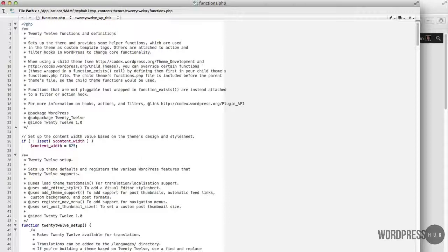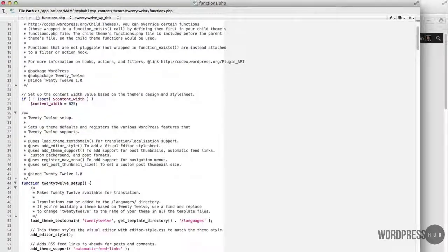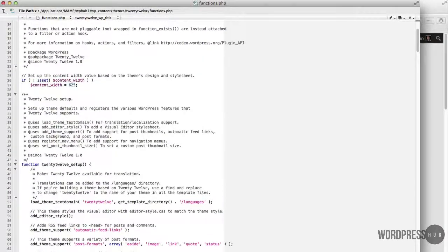When you first open up the functions PHP file, it will kind of blow your mind a little bit if it's the first time you've ever opened it. It looks very complicated. However, if you're using a theme developed by a member of the WordPress team, or a premium theme, for example, you'll see as you go through the file that it's very well documented.